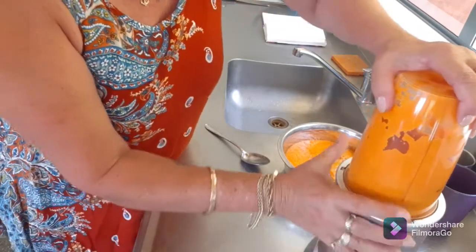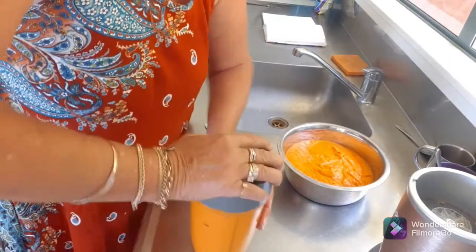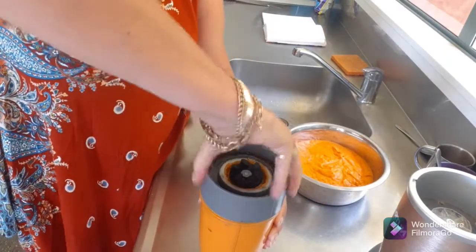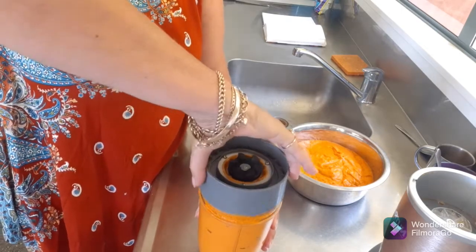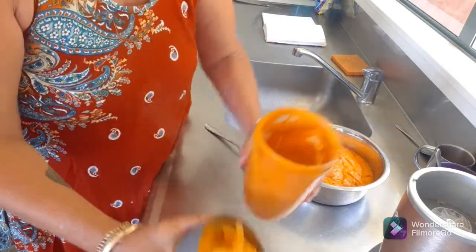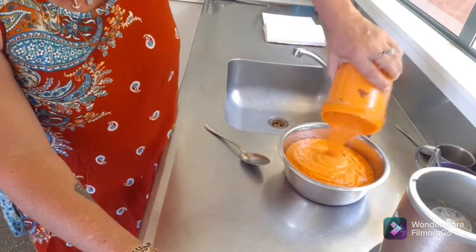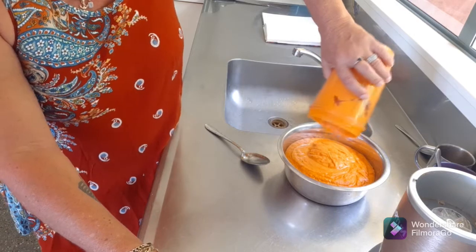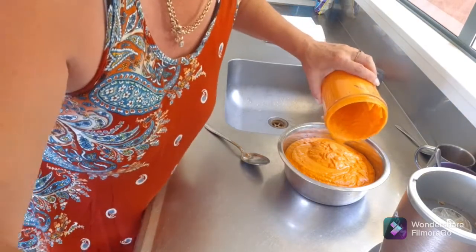Rightio. So as you can see, it changes color. That's the cashew nuts. Change it from that real tomato red to that real orange. Woohoo! And that is the sauce. Back later to cook the chicken.